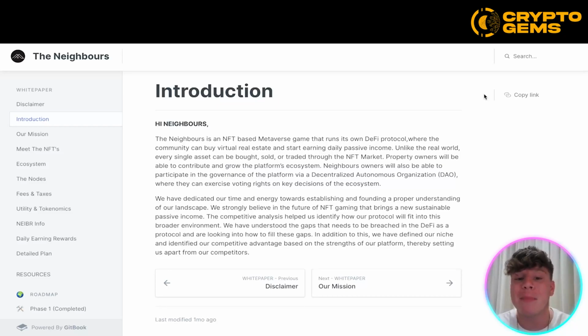You'll also be able to participate in the governance of the platform via a decentralized autonomous organization, which is a DAO. If you don't know what that is, please research it. It basically just means that if you bring value to the organization, you get a cut of what's going on. If you own the NFTs in this one, for example, you are getting a cut of what's going on in this project. DAOs are where I see everybody going to. All of their energy is always towards establishing and funding a proper understanding of the landscape. So you're not going to walk in here and be like, I don't have a clue what I'm doing, I bought this tree NFT, I don't know what's going on. It's completely explained. Everything will be established and ready to go when you get in.